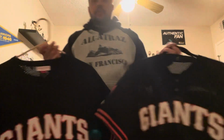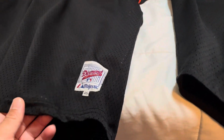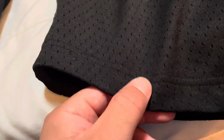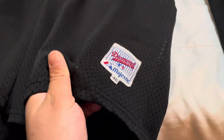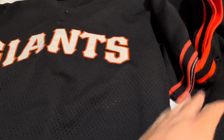Let's start doing some measurements and some close-ups on the bed, and we'll see how alike they are. So one thing I do notice, we have Mitchell and Ness here, game used here. On the bottom, there's a little less of a gap here than here. Again, it doesn't matter much, just pointing it out. I can tell that the material on the gamer is actually a little thinner than the Mitchell and Ness, which feels a little bit thicker. So there's that. Let's move up to the front.